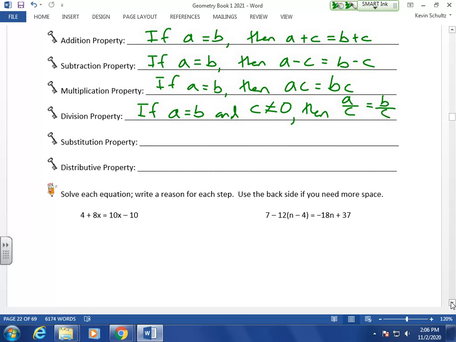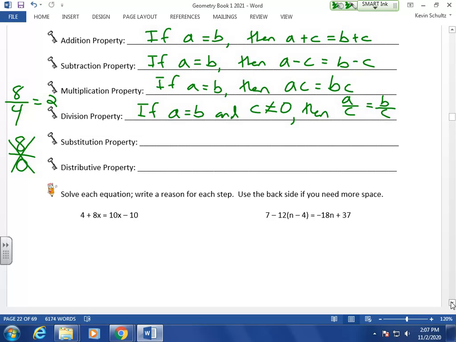But the reason why you can't divide by 0 is, remember what division is, right? It's, for example, 8 objects divided into 4 groups. There will be 2 objects per group, right? You can't have 8 things and divide them into 0 groups. If you have 8 things, you have at least one group. You can't divide them into nothing because you have something. So dividing by 0 does not mathematically make any sense, and so you cannot do it.